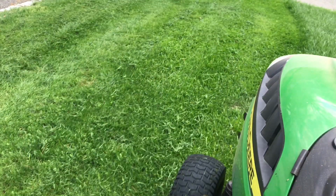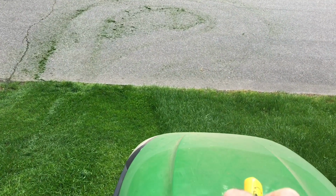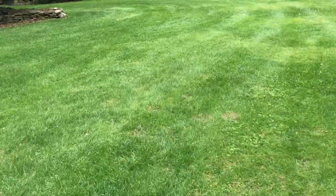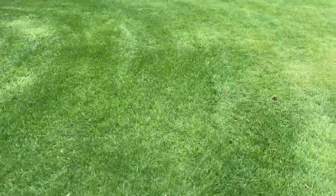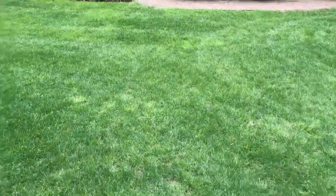The factory blade is not horrible, but it would have left significantly more clumps. You can see here the lawn is pretty clean. I made a few double passes, but you can see that all the clippings are dispersed and fully integrated into the lawn. No major clumps.